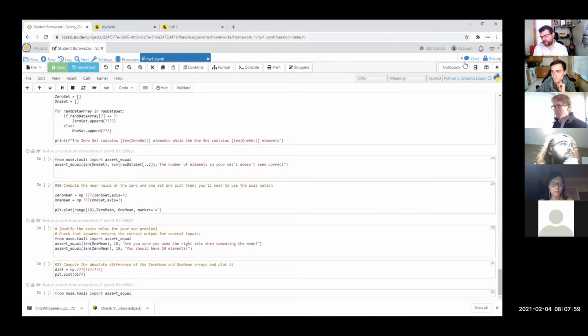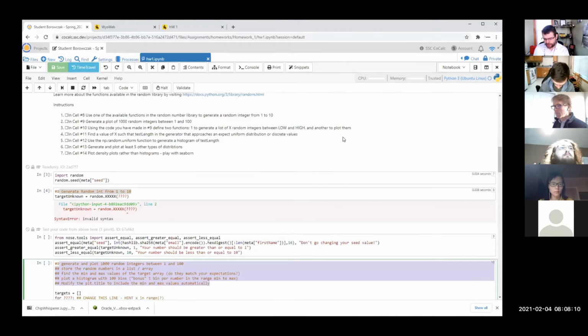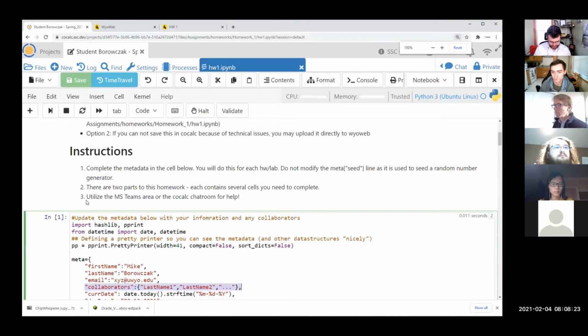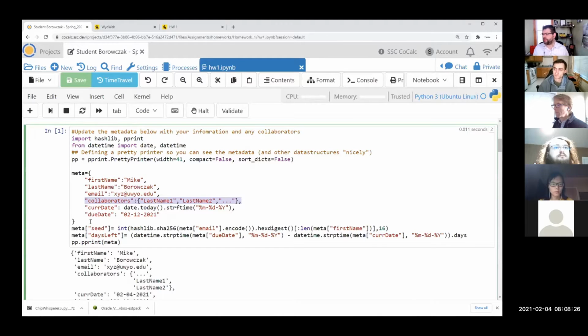Again, when you have some issues, you can use the chat. It is a homework, but again, it's maybe atypical from other homeworks in other classes. You can reach out, collaborate with others. When you collaborate with others, in the very first cell that you can modify, there's some metadata that has collaborators. You can see that on my screen. Let me zoom in a little bit. Is that a little bit better, bigger for those of you looking at my screen? So as you work with people, I really don't mind, but just add them into your list of people that you've worked with. All right, awesome.